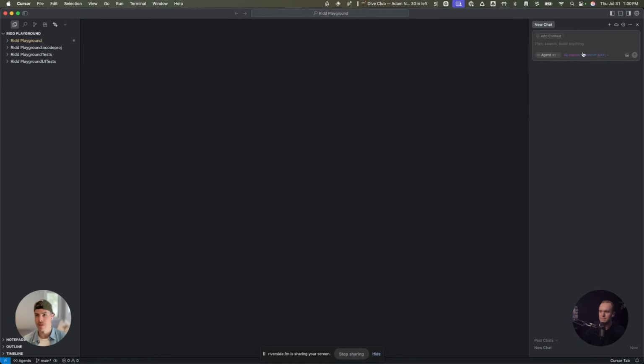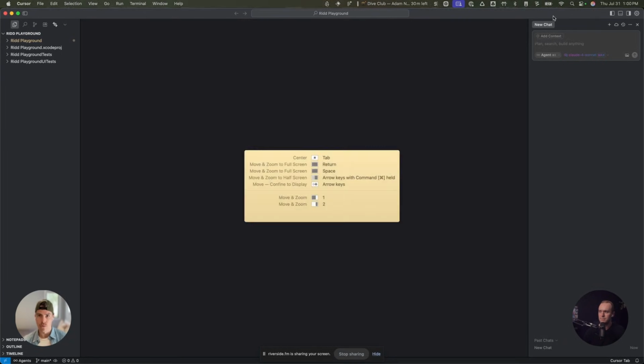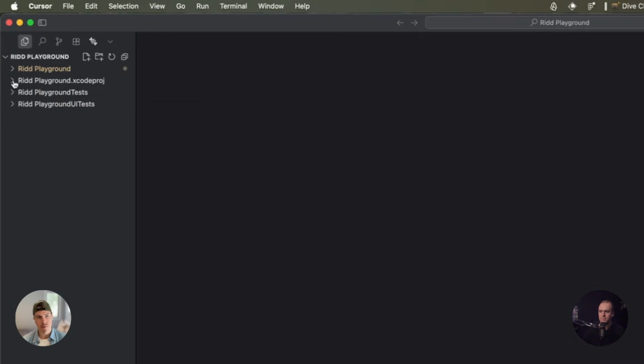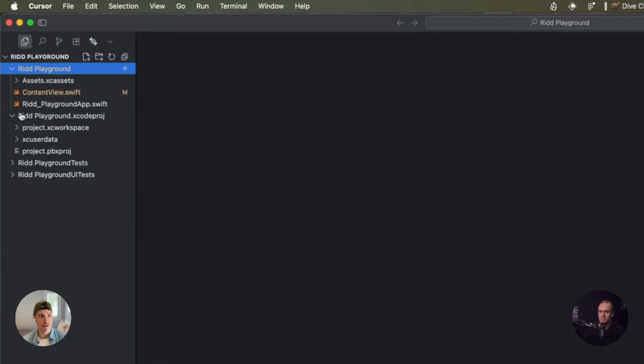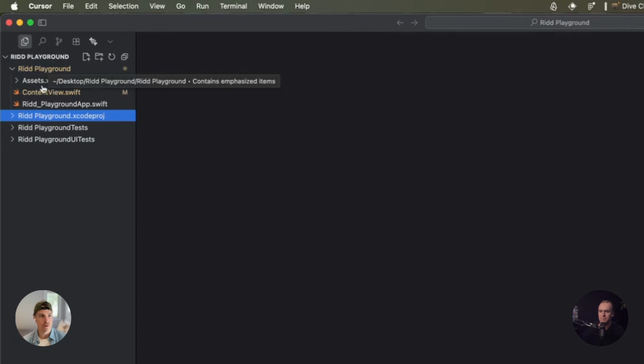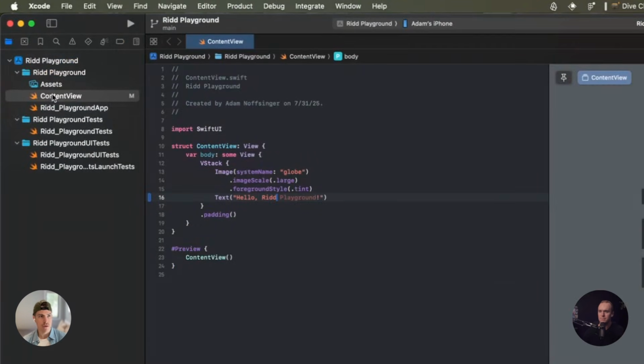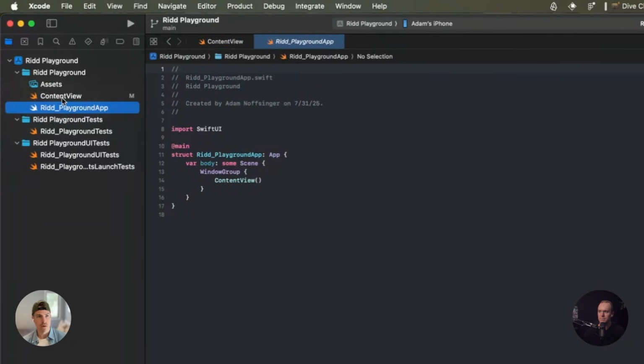I guess one other quick little thing to know. So I don't know who knows how much about Cursor, but generally you have your files over here. And with Cursor, I feel it's a little bit less necessary to be dipping into these, but just know if you ever need to find a specific file, you can just drill down into these guys and you'll find everything. Here we actually just want this folder, and it shows our only view, this content view. And you can see that over here too. This is our content view. And then your sort of app orchestrator.